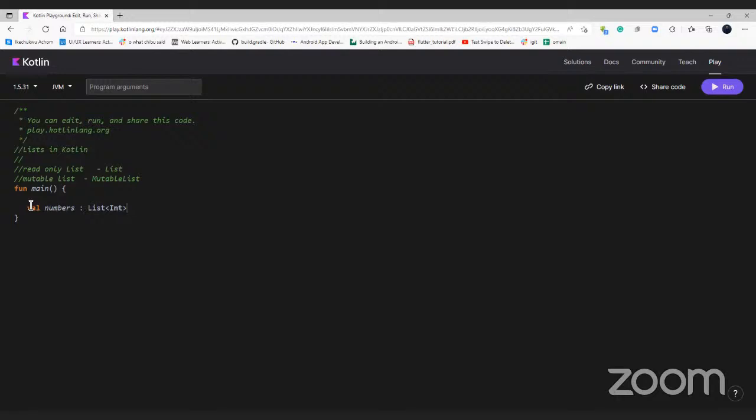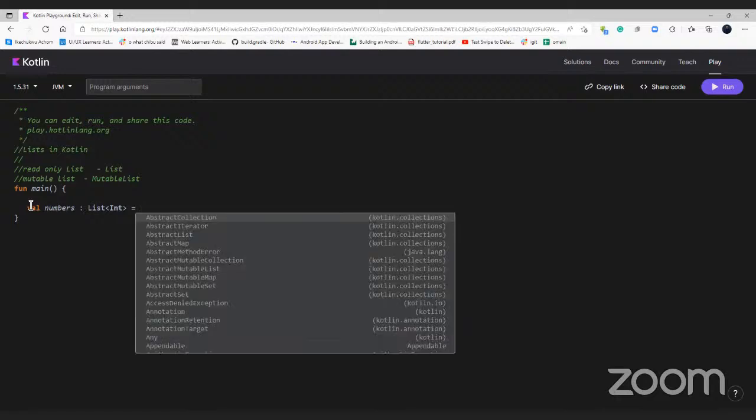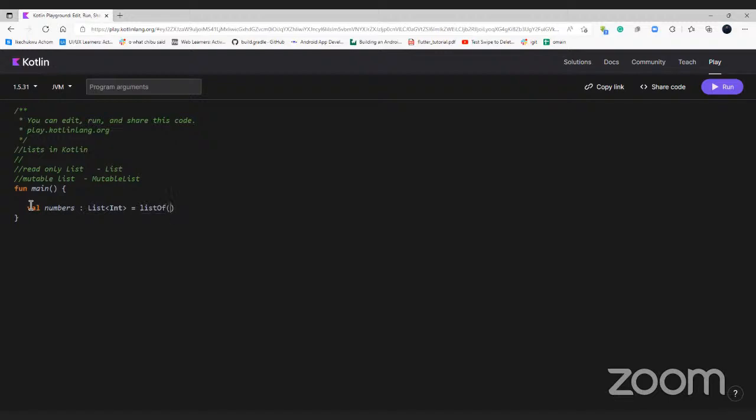Now we can pass in values. How do we initialize this? We do that by calling listOf. List of what? Since we said integers, we can say 0, 1, 2, 3, 4.